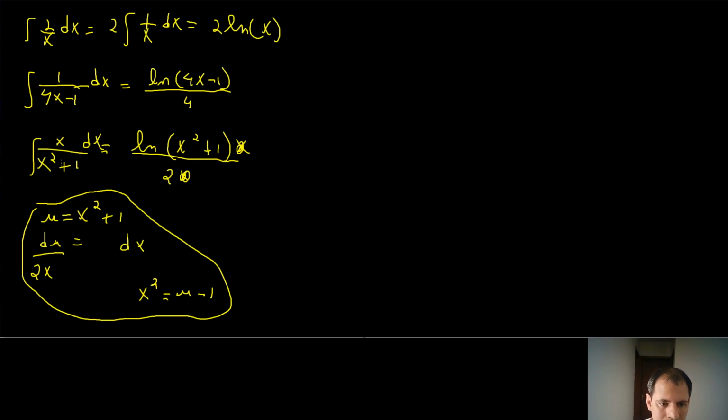Now, because you've got an x in here, you have to worry about that. But let's just copy this thing here. So we're going to have the integral of x, and then dx. What is dx? It's du divided by 2x. So I'm going to put du divided by 2x a little bit further away. What is x squared plus 1? It's u, so we're going to put a u here. You're going to simplify this x with this one, and now you don't have the x anymore.